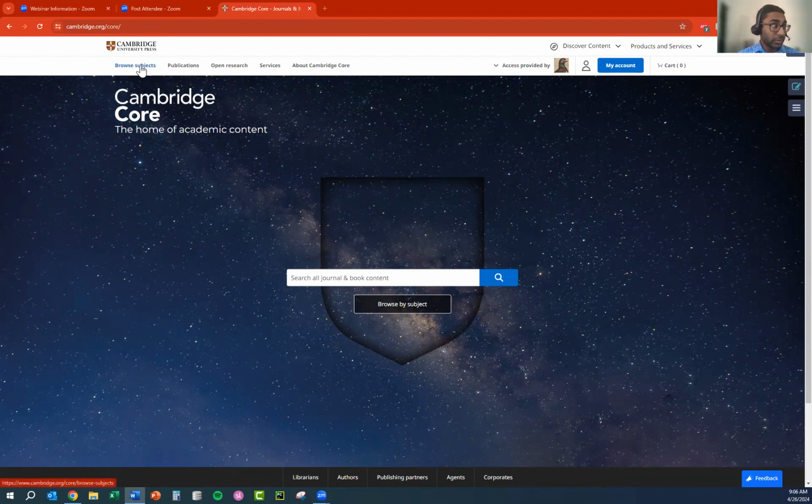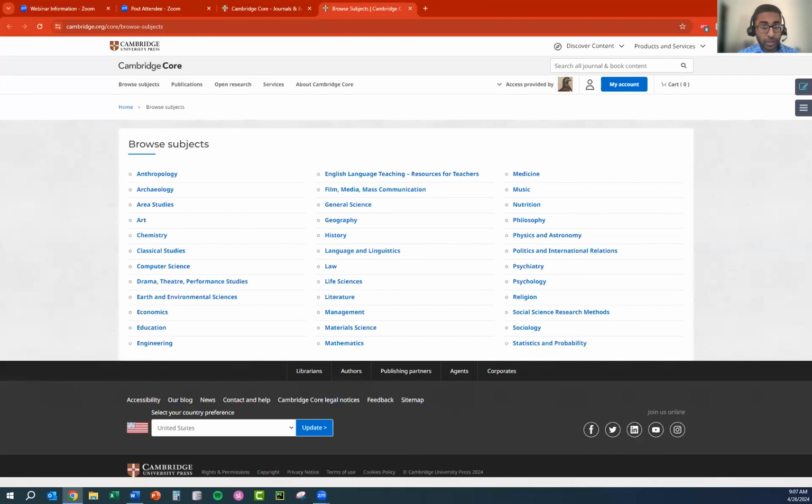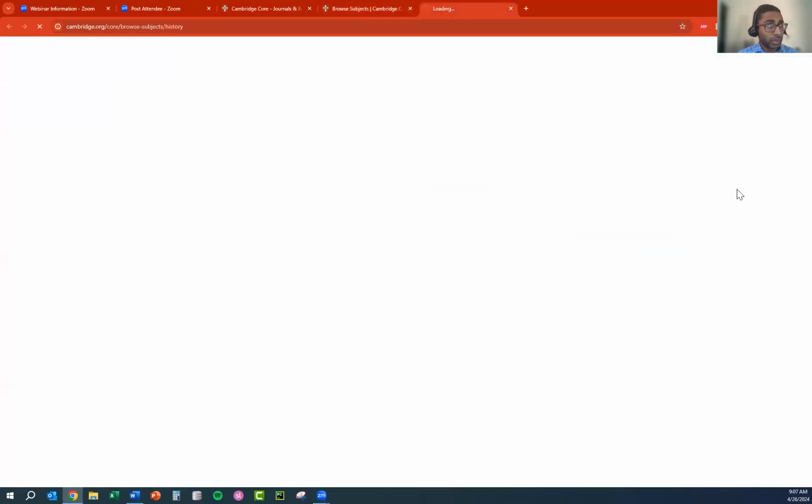One of the ways that I might recommend, especially if you're less familiar with what we offer, is to just take a look at the subjects. So in the top left corner, there's going to be a tab that says Browse Subjects. If you click on that and open it into a new page, you're going to see 36 different subject hubs. Every one of these hubs is going to have the same kinds of content. So I'll just pick a subject at random here. Let's do history. We'll give that a second to load.